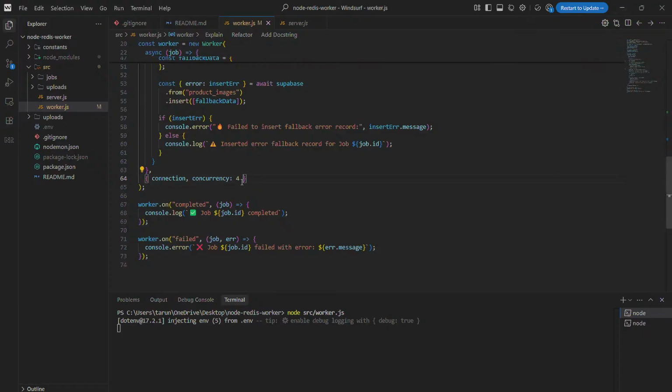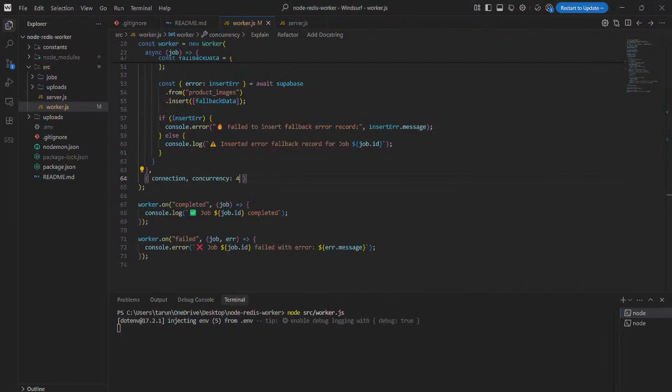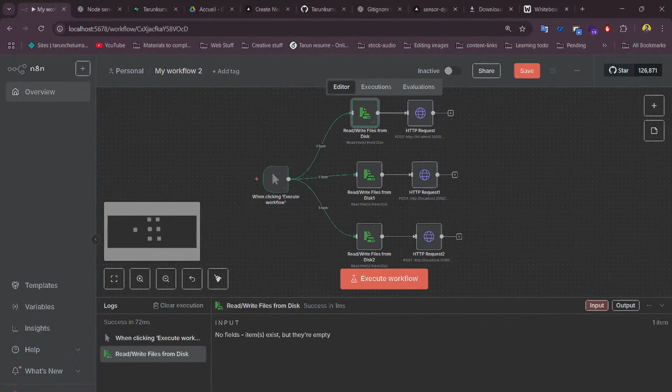We can increase this based on our computer capabilities, but for now my computer is a bit low-end, so I'm using a concurrency of 4. You can use whatever number you want. For testing purposes I kept it to a limit. And now I'll show the demo of our n8n flow.